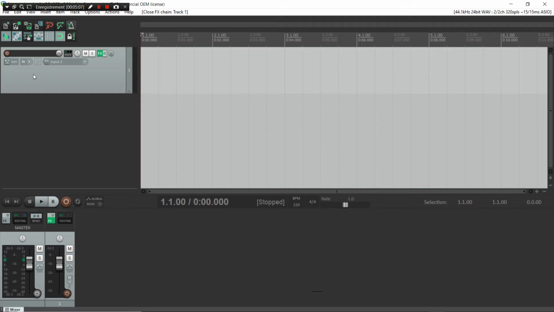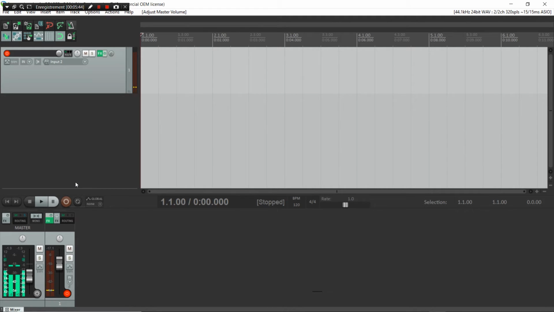So if I want to have any preview of what my guitar is playing, I have to click on this little button here, and I have to click on the red button here, and this way you can see the level of the guitar, and on my headphones I have the output of the audio. So now if you want to record yourself, if you have a riff in mind or whatever, just click on the little red button here and you'll be good to go.